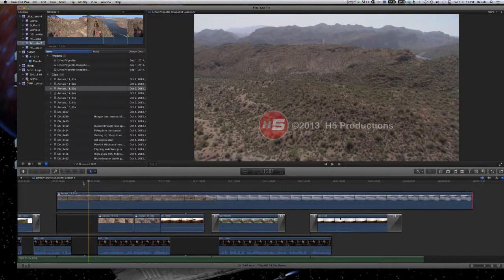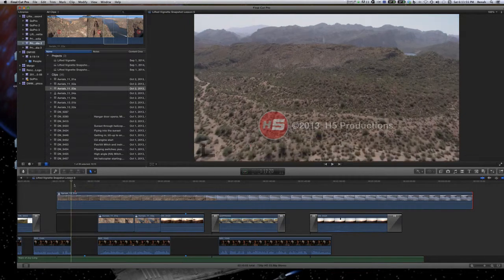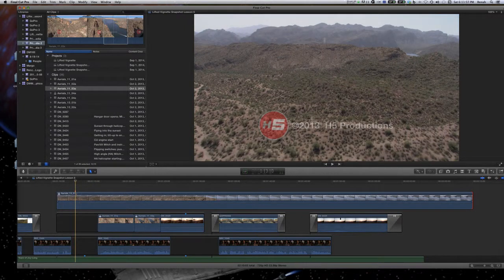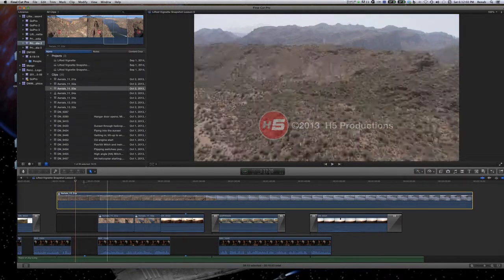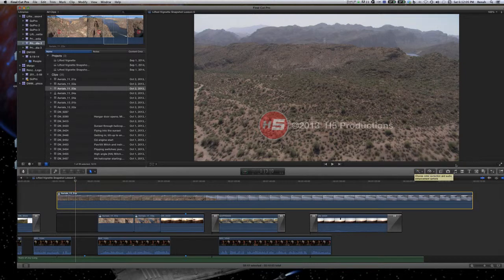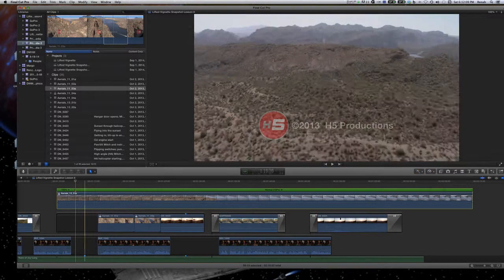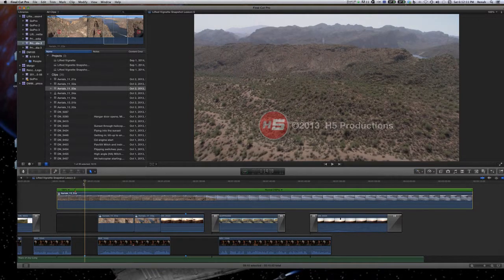Okay, so I already had some kind of markers here. So he says eye-opener, and there's a marker there. So I'm going to go ahead and choose blade speed. Let me select the clip. So it's yellow around there. And my playhead has to be where I want to blade speed it. Blade speed. So now I got 2 speed segments, the first one and the second one.